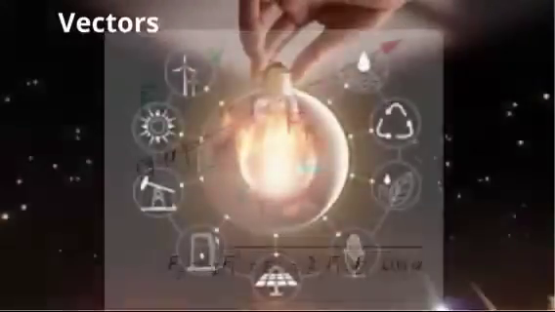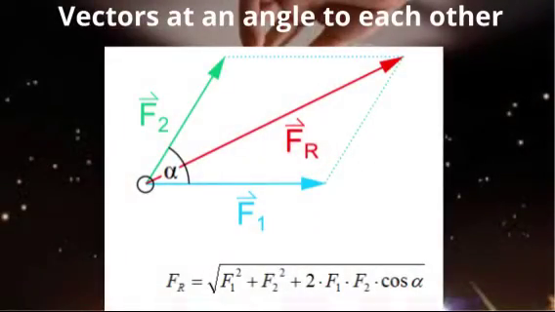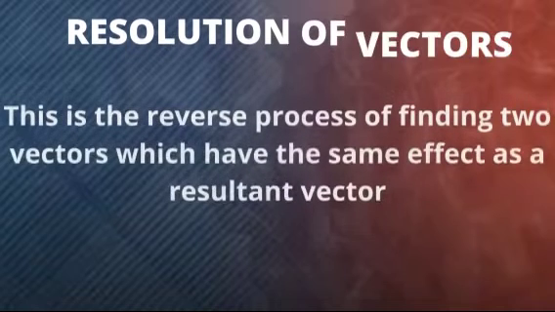That means that when two vectors are acting, for example, in the diagram, F2 and F1 are vectors. The resultant of F2 and F1 is FR, the red line. But now what the parallelogram law is saying is, if you close up F2 and F1, it will form a parallelogram. The diagonal of this parallelogram, which is FR, is the resultant of the two vectors F2 and F1, and it can be found with the formula below.